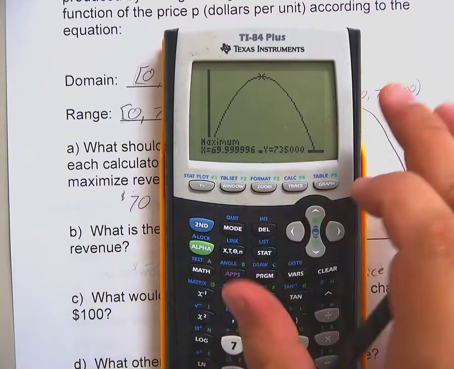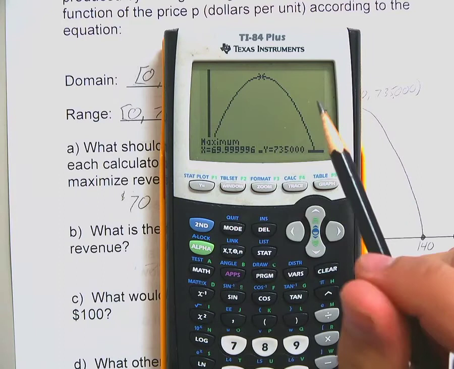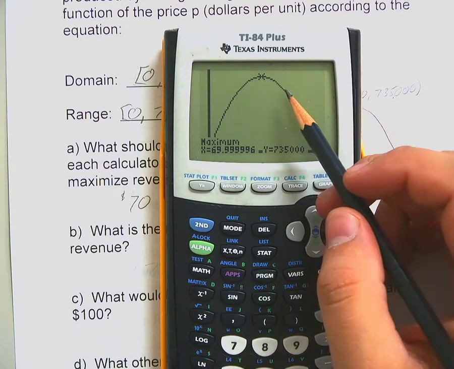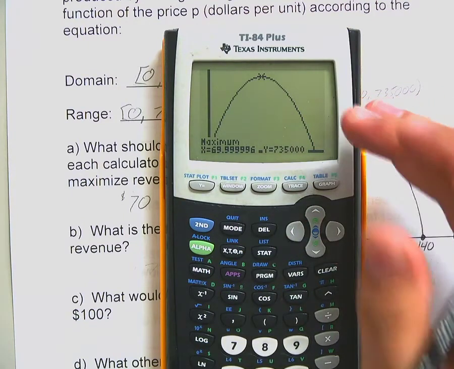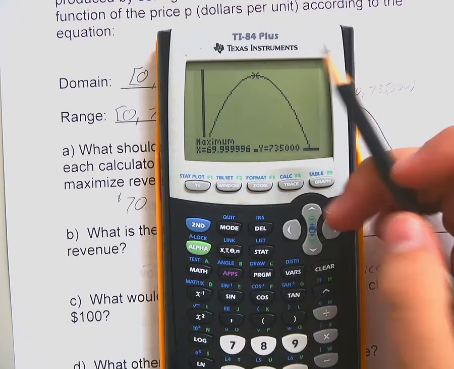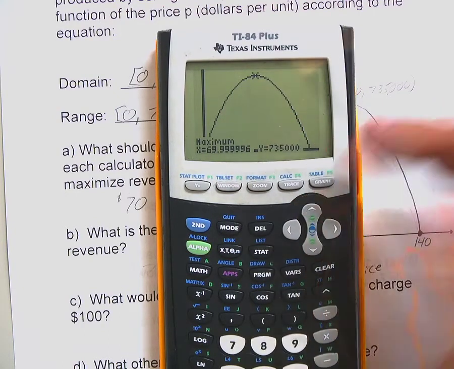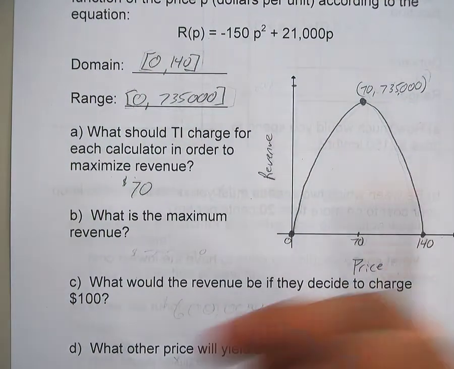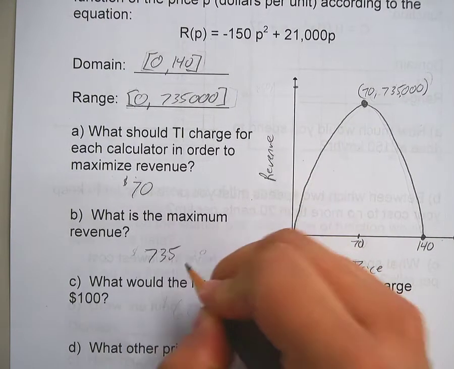On the same note, if I come up to you and I say this can all be yours for the low price of $750, there ain't no way you're going to buy one. So the higher that they charge, the less money they're going to make. On the flip side of that, if it costs me $50 to make this and I only charge $60, then I'm going to make less money. But if it costs me $50 to make it and I'm going to charge $70, I'm going to make more money. So there's a fine balance between pricing on that. And then what is the maximum revenue? Well, that's $735,000. That's the y value.